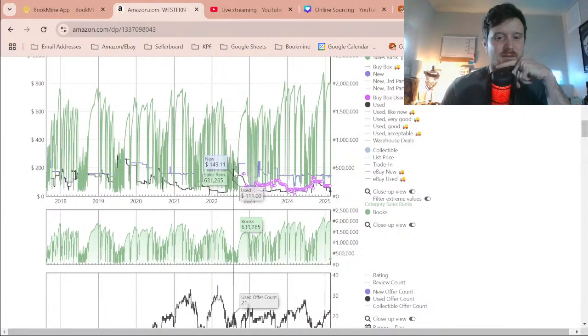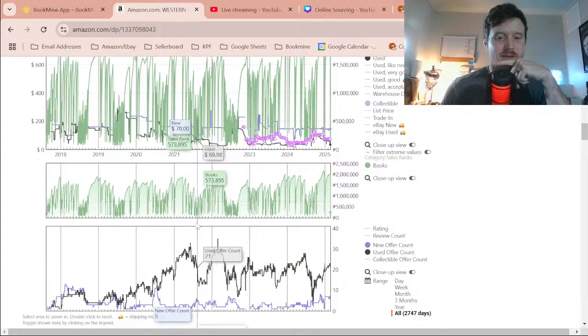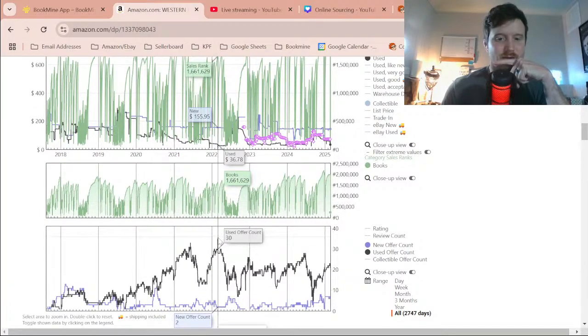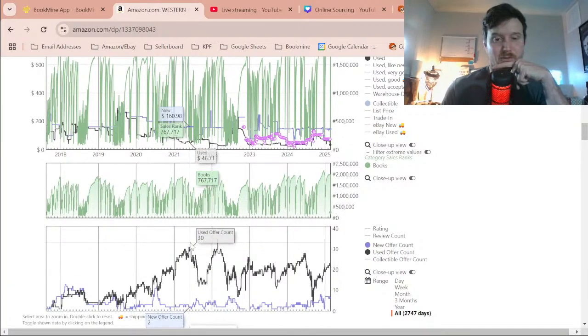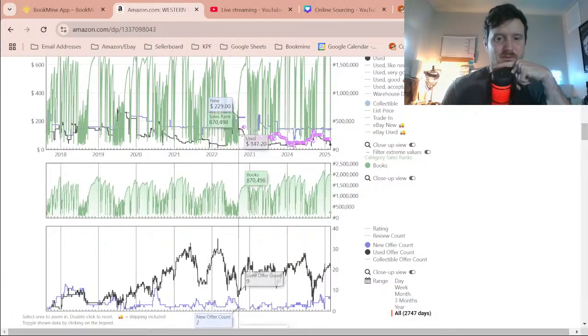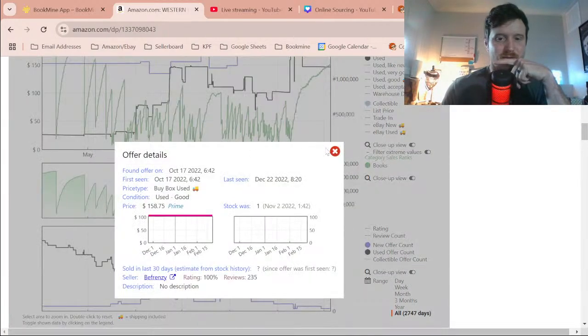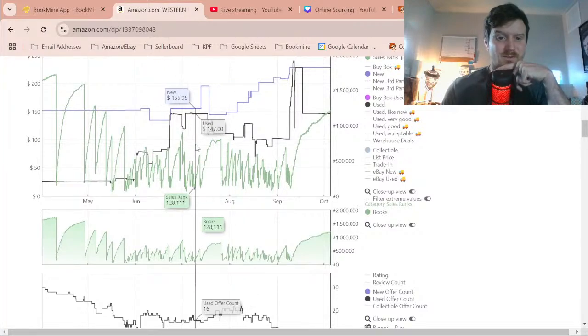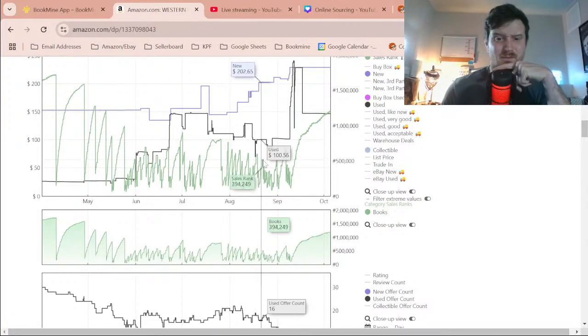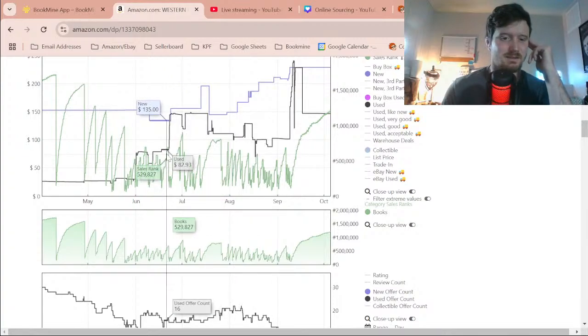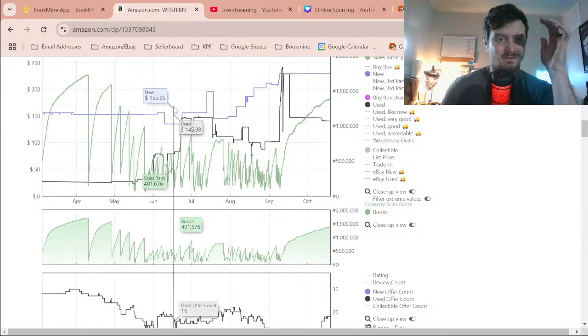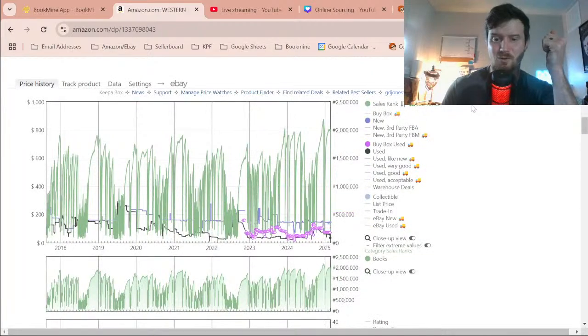But you can see back here that this book does well every year, even whenever it came up to 30, or back here, yeah, 30, it still popped up into the hundreds in this season. And you can see that people were all over, even at the 147. Holy crap, 100s, 102s. Yeah, this is a great book. If I was y'all, I would either track this at a lower price if you want to get it lower, because it does go below 30s, looks like, maybe even below 20s. It got to 14 back there. Yeah, look, 13.51 right there.